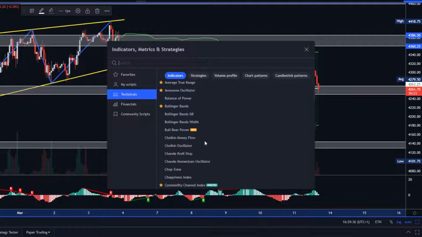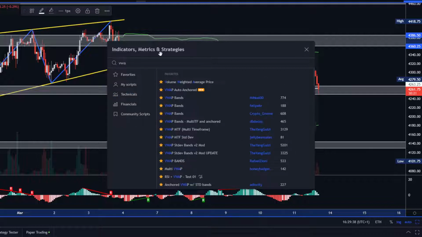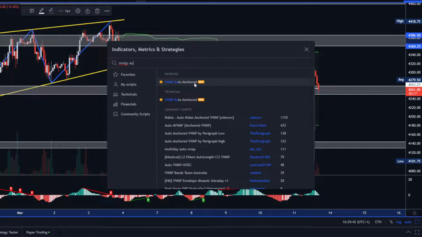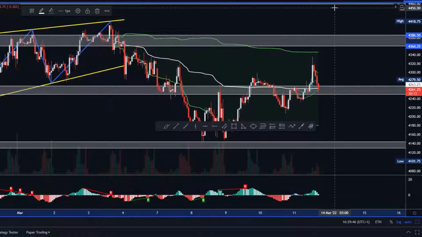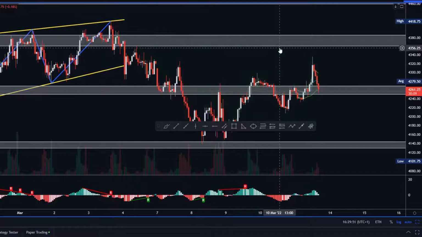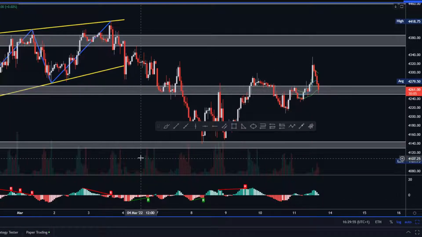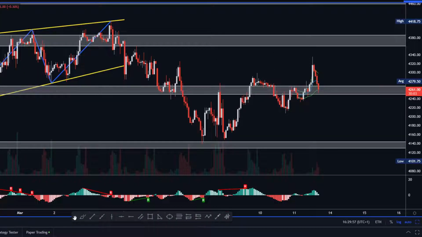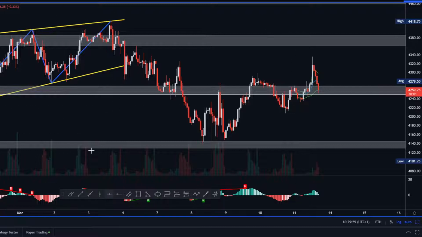Let's see if this one is a bit useful. Auto. Let's remove this one then. So we don't... Oh, I think it's already done. But this is the 1 hourly, so I use it for overall direction, but not during day trading.